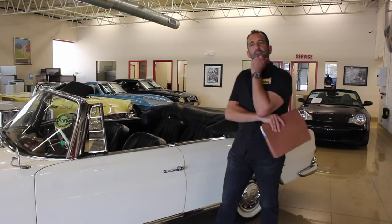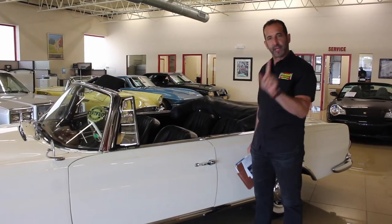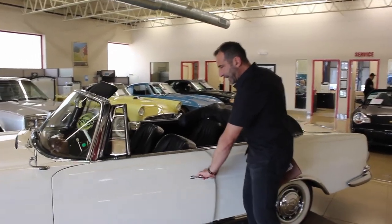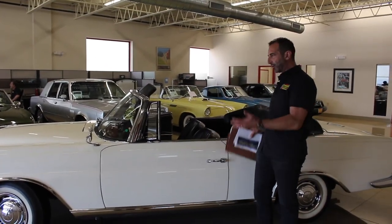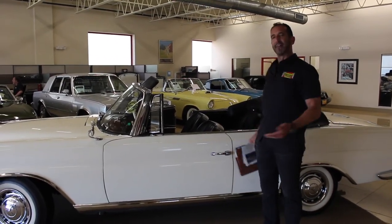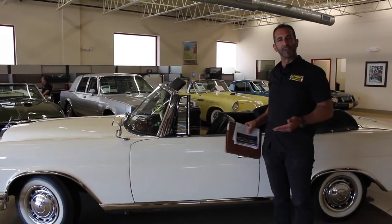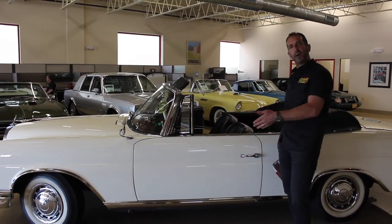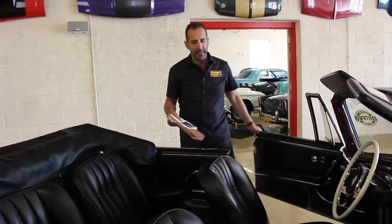I want to talk about why some cars are a little better than others. This is 1963, and we're almost in 2020 — nearly 60 years old — and this car is as nice as it was back in 1963. That's why some cars are worth more than others, because somebody spent that kind of time putting it together. When you get into the car and close the door, that's what you hear — no rattling windows, nothing shaking, no tinny sounds. This is quality.